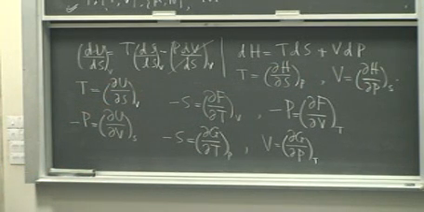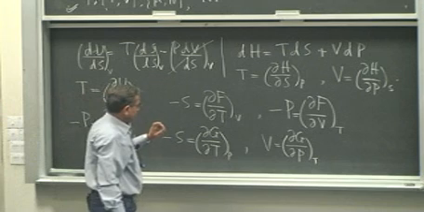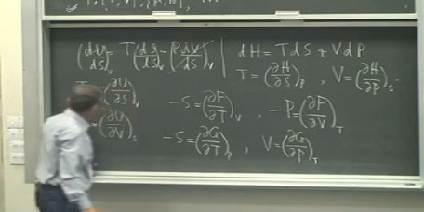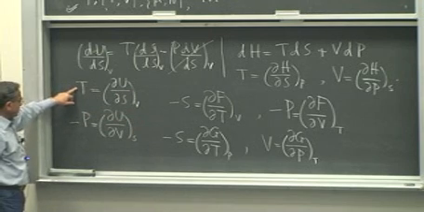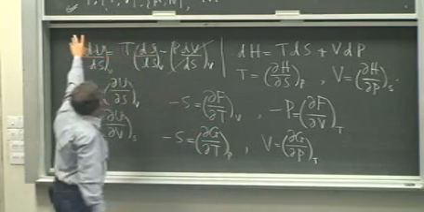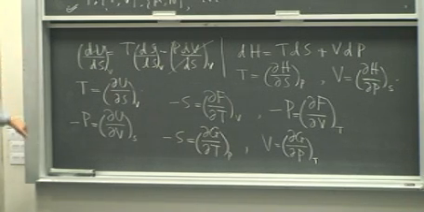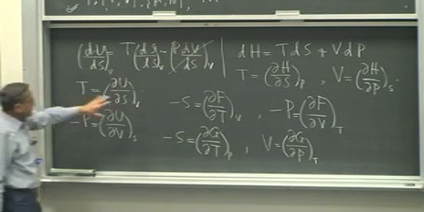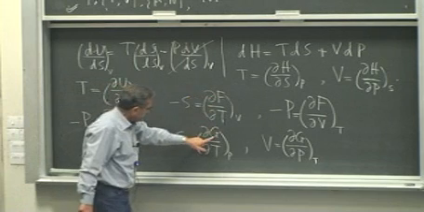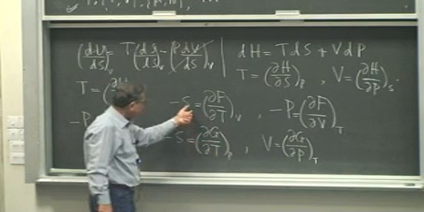The point is that in all of these expressions, what is coming out very clearly is that these variables, T, P, S, and V, have that relationship which I described for conjugate variables. Each one of them is a derivative of one of these energy functions with respect to its conjugate variable. So entropy is a derivative of this and this energy function with respect to its conjugate variable. So S and T have to have this kind of relationship.